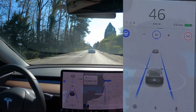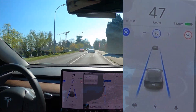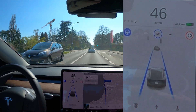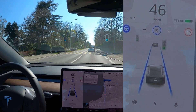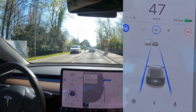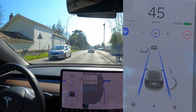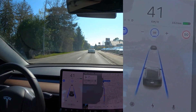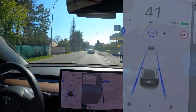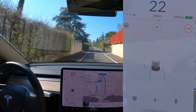I don't know why the highway one didn't work. We don't have the update that will stop at red lights — neither do the Americans. But it's rumored that the update will come out in a few weeks. And here you can see it sees the lights again. So probably in a few weeks Tesla will release the update that will stop at red lights and at stop signs. Unfortunately we don't have a stop sign on our trip here, but it'd be interesting if it recognizes Swiss stop signs, because of course they need to recognize different signs in different countries.